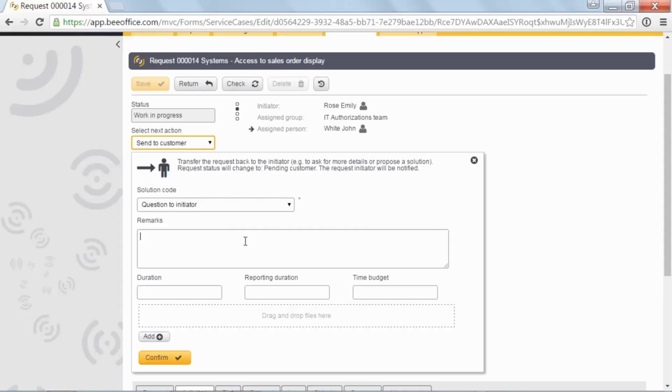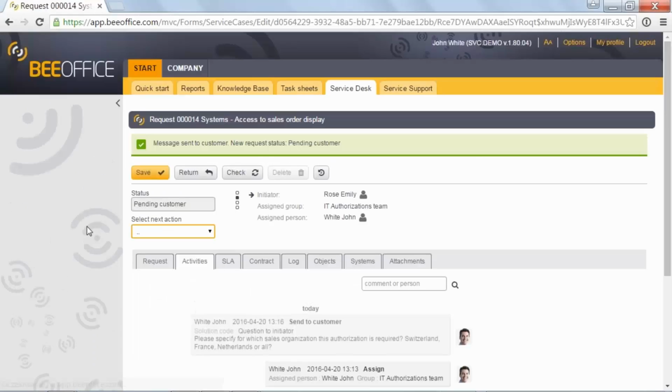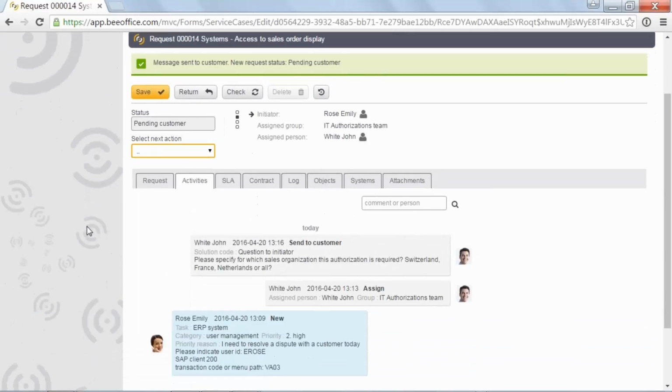So for instance, please specify for. So now the activity is also back to the customer side, but with a question, not a solution proposal.